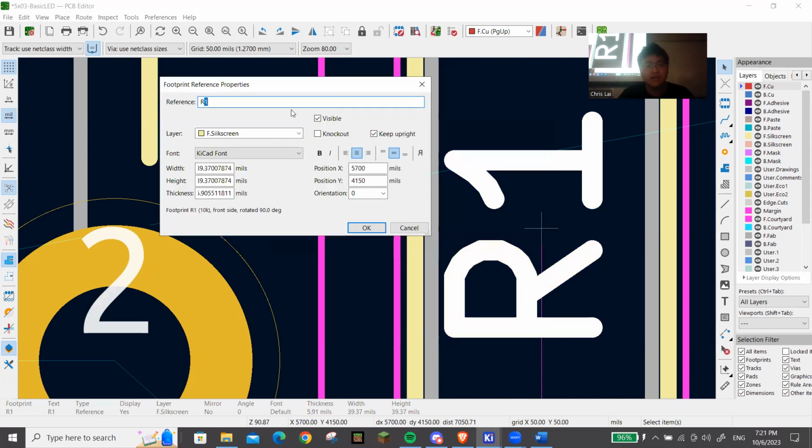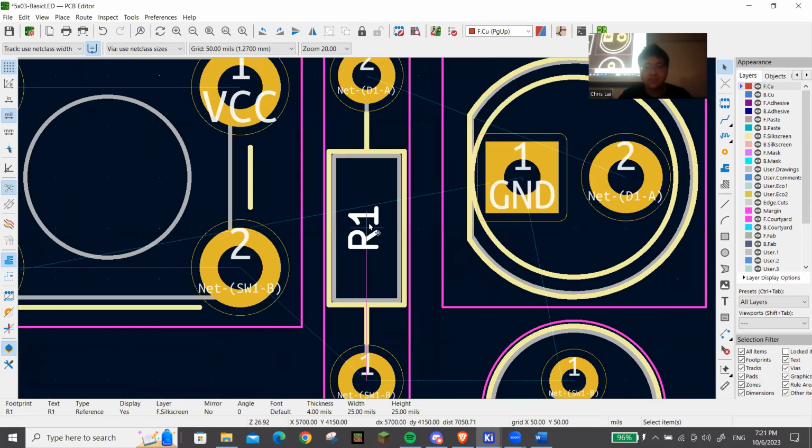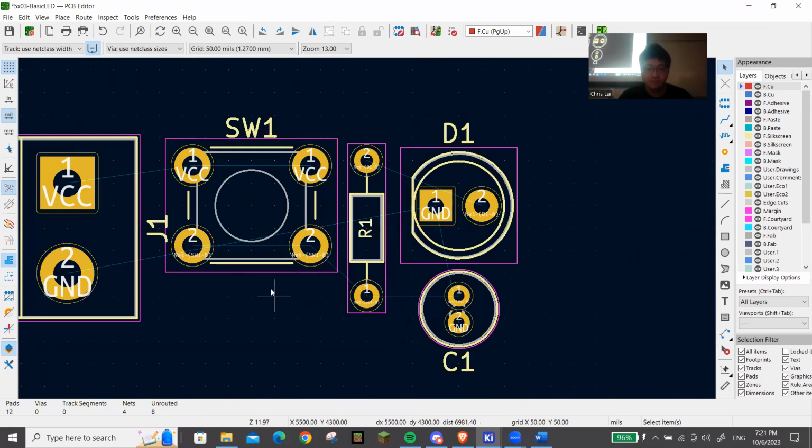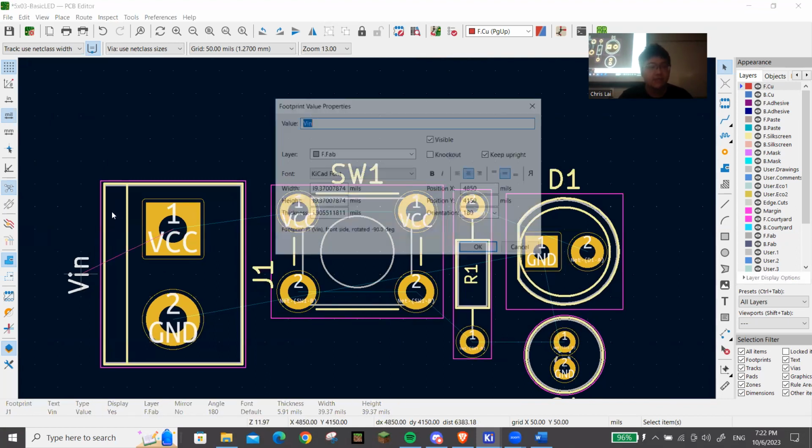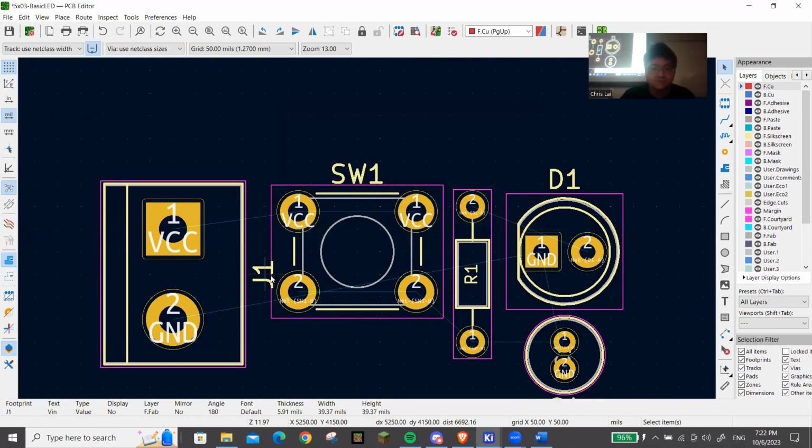I can do this by double clicking R1 and just changing the value right here. I'm going to change it to 25 mils. And I'm going to change this to about 4. So that makes it a little bit smaller. And now I can go ahead and just get rid of this real quick. Drag this J1 label up here.